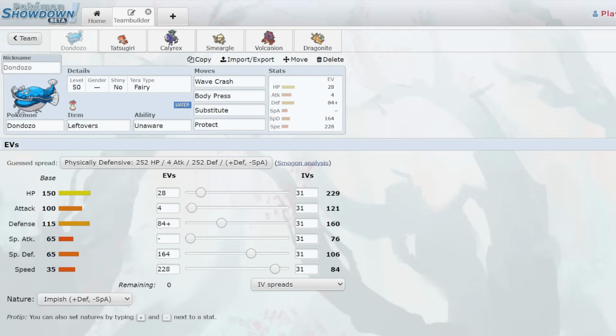We all know that I'm not the biggest fan of Dondozo, but Dondozo just makes a lot of sense on this composition. It really helps out against a few Pokemon that can be a bit annoying. Specifically, it's good into Zamazenta, it's good into the Arceus and Calyx Shadow teams, because a lot of them tend to have setup mons like the Shadow Rider and Arceus, like Swords Dance, Nasty Plot. But Dondozo with really big defense is really just able to sponge up those attacks pretty well with a good amount of special defense, and with the Impish nature, it just ignores the boost.